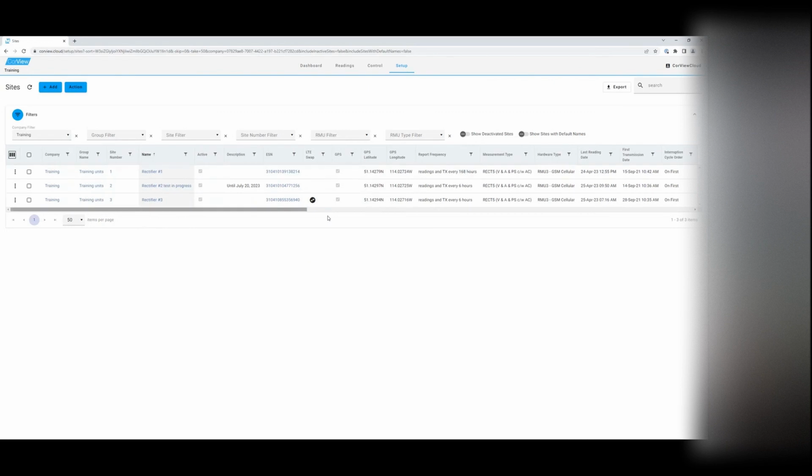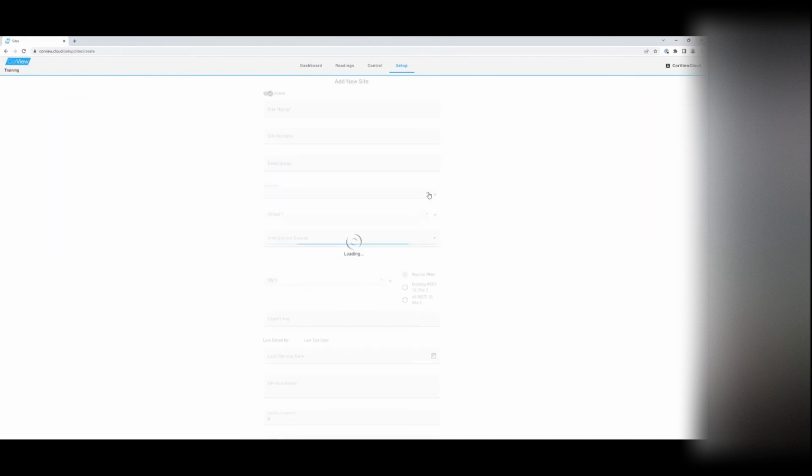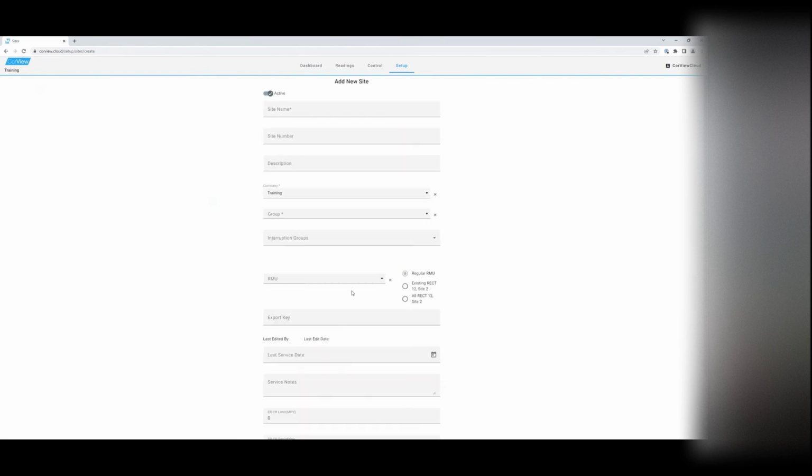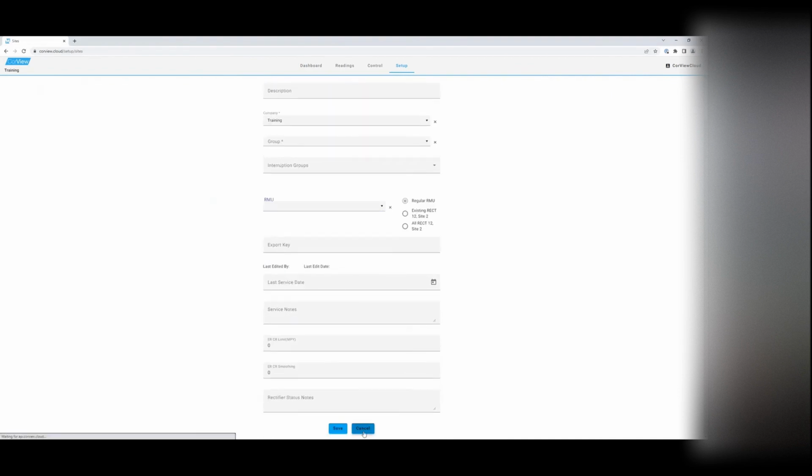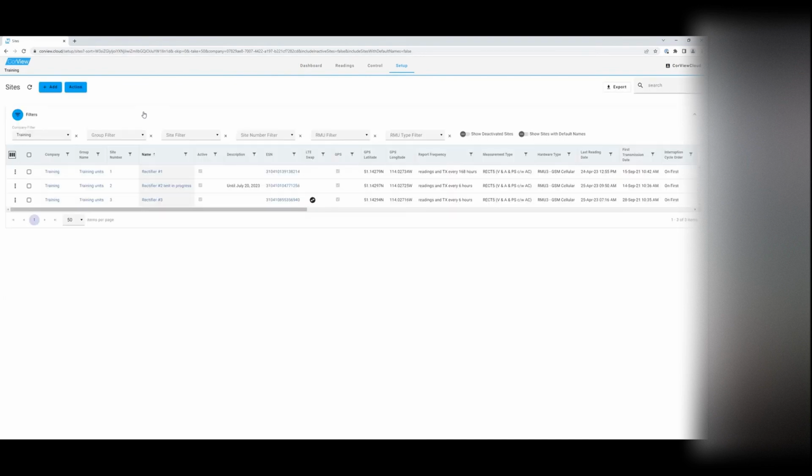Now, should mention this. If a unit transmits into CorView for the first time and it's not assigned to a site, it comes up as an auto-generated ESN or default name. Now, what you could do if you're having RMUs that are powering up, you could also just assign them to a site instantly. What you need to do for that is you just need to know the ESN, and you can just assign underneath RMU here. Just put the ESN and create that site. So when it first powers up, it'll just power up directly into a site rather than that auto-generated. Both work. If it comes up through an auto-generated site, you just typically edit the name and put it in the correct group.